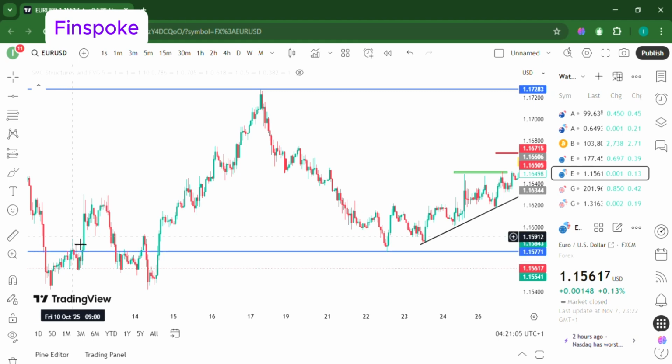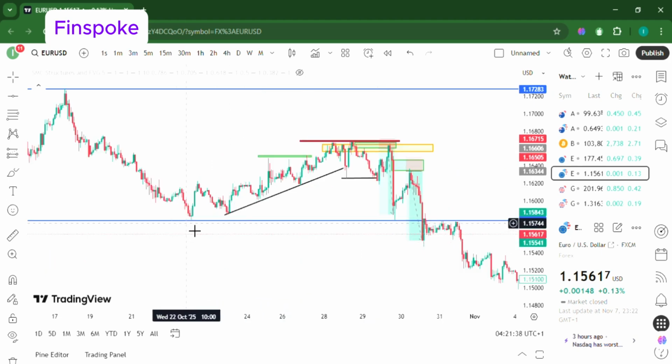You can see price reacted here, price reacted here, and if I keep going, you will see others. So this is actually a kind of support. It has been a support zone and a resistance zone at the same time. At some point, it acted as a support zone, and at some point, it acted as a resistance zone. So once price gets to a zone, it will react.